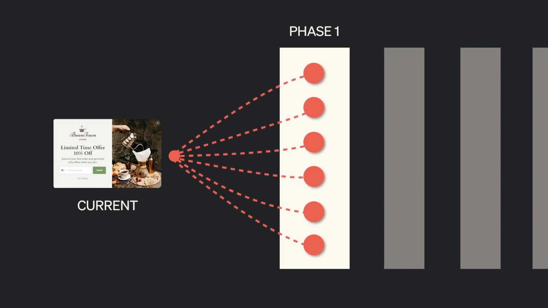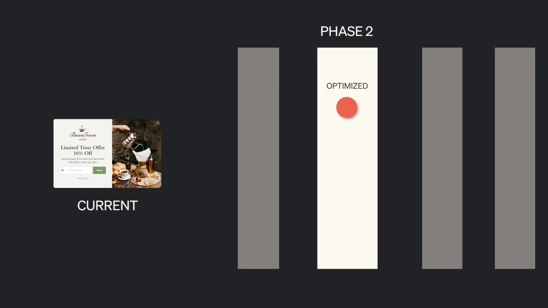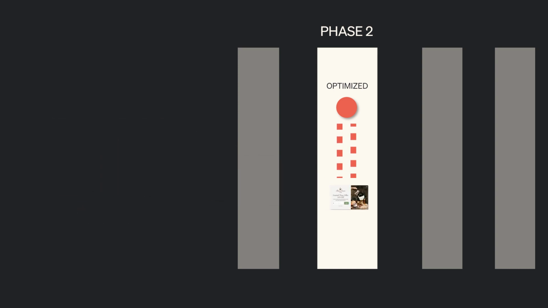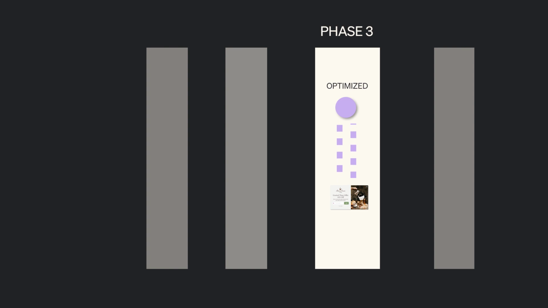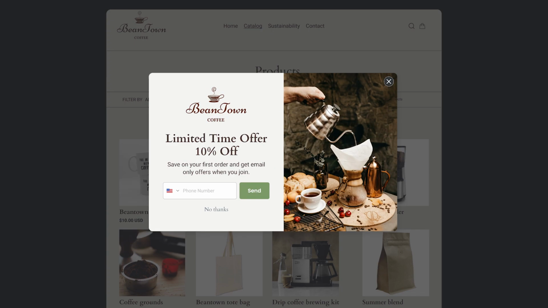Phase 1 will run until there's enough information to determine the best settings options for testing in the following phases. Phase 2 will start with one new AI-generated variation to test against your current form. Phase 3 will be similar to Phase 2, meaning a new AI-generated variation will be tested against the performance of your current form. Phases will continue until the AI cannot generate any more significant lift in performance. At that point, the optimization test will end and your sign-up form will be automatically updated with the new display settings, and that version will be live on your site.